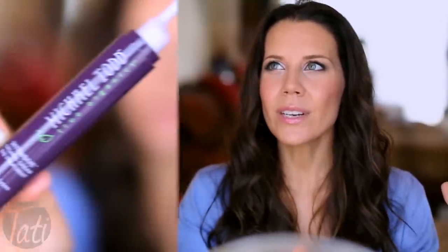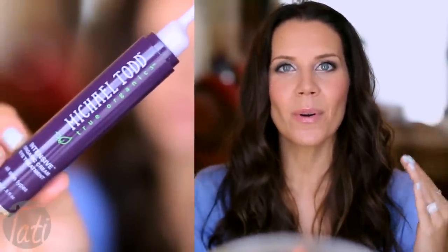Trust me, this saves the day. Cuticle oil — I would never use this otherwise, but I do this nightly and that's how I keep my nails looking cute. I use an eye cream. I always forget eye cream for some reason, but before bed, if I have it handy here, I will just dab it on.